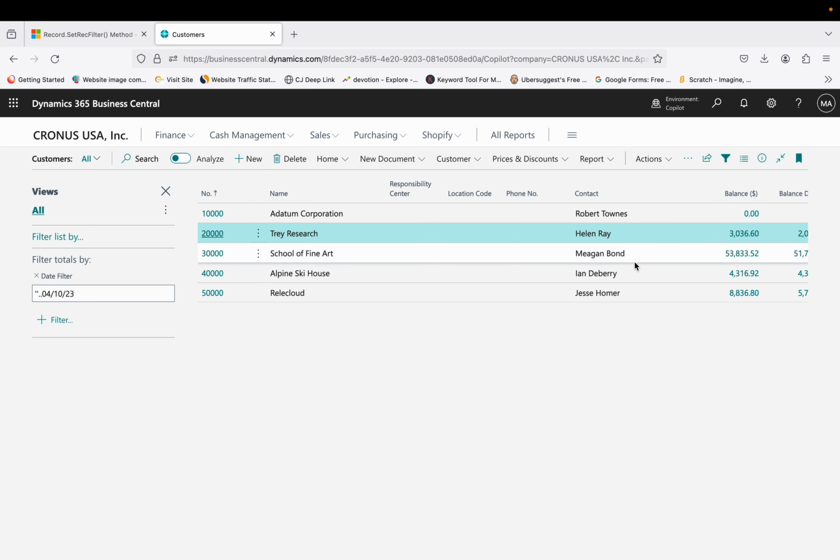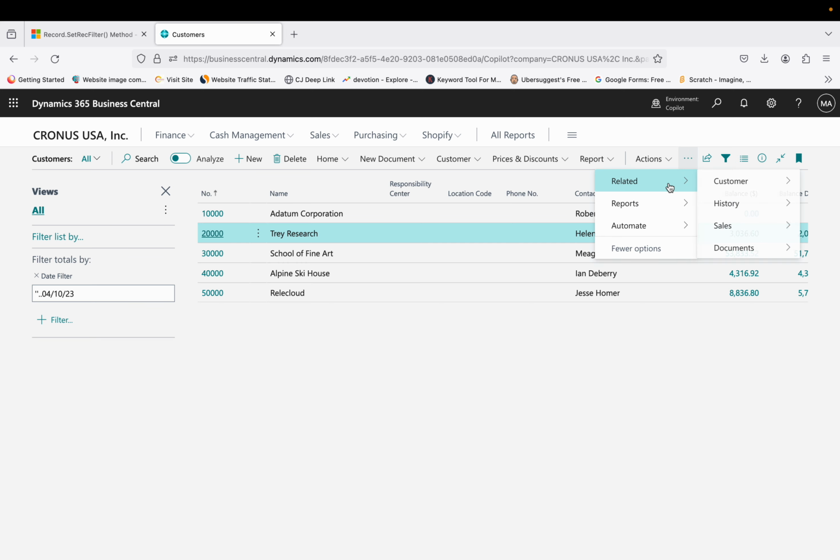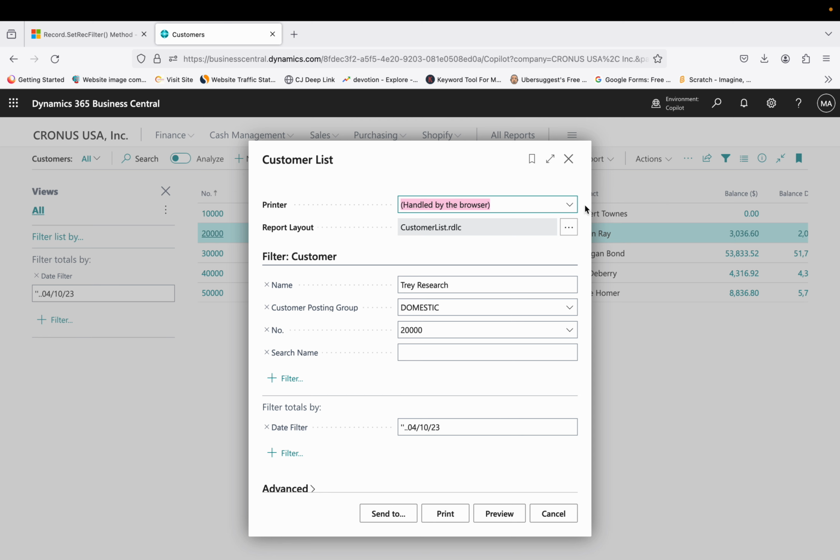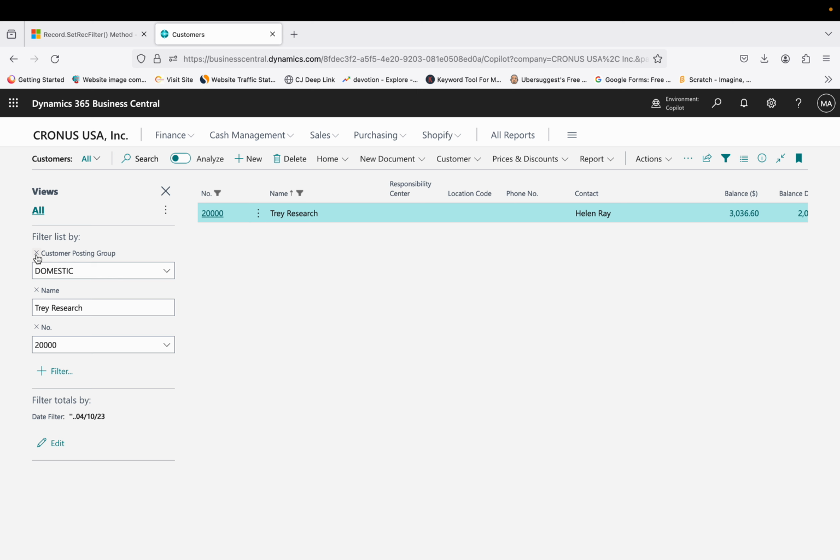Let's say this time I'll select 20,000, and if I click on my button, you can see that the system automatically added the filters on the request page of my Customer List report with the number, because it's a primary key, then the name and the customer posting group, because I have added them in the SetCurrentKey, and then I added the SetRecFilter method, right? So now it will run only for 20,000.